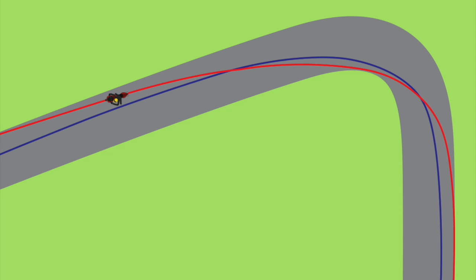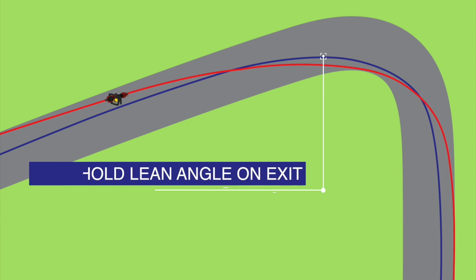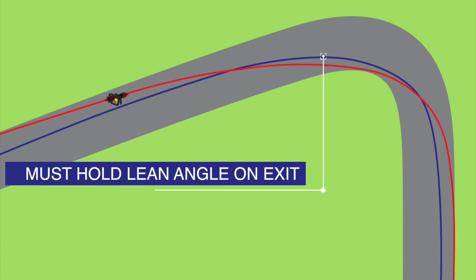Throughout this course, we're going to be talking about two riders, our red line rider and our blue line rider. In this instance, we're looking at a diagram between the two where you can clearly see the blue line rider doesn't use all of the racetrack, but red line does. So what does that mean? Blue line is going to have to hold his or her lean angle much longer than our red line rider. Now, we know from our body position course that lean angle is finite. There's only so much of it and then it's gone. So if we're squandering it due to poor line choice and not using all the racetrack, that's going to be a problem.